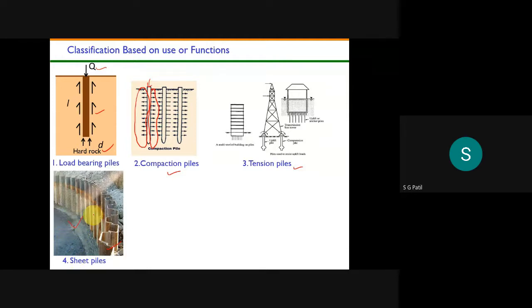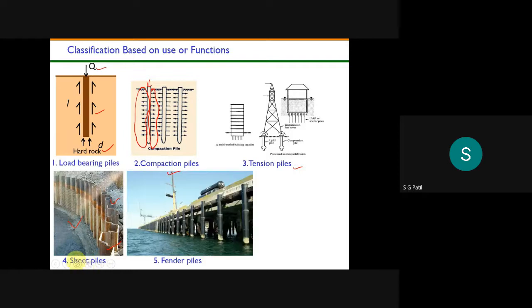To get this dry place, you will use these sheet pile walls. The sheet pile wall will give you this dry area where you can do whatever construction you want in the middle of the sea or the river. Those kinds of piles are called sheet piles.